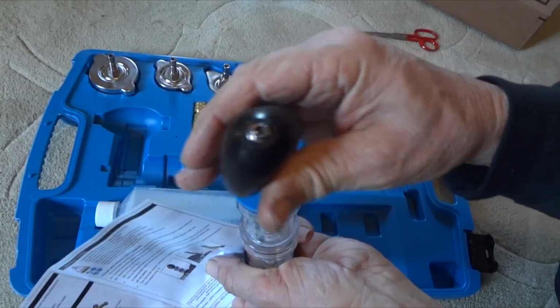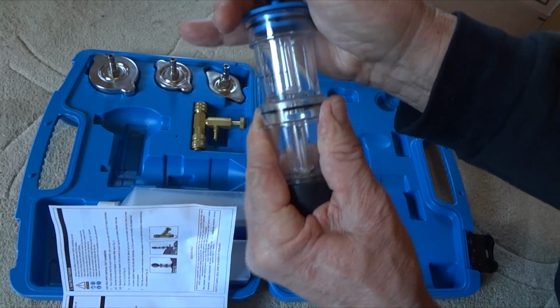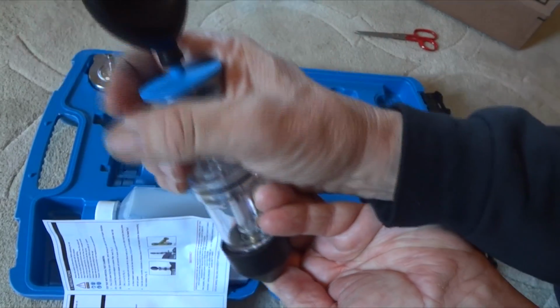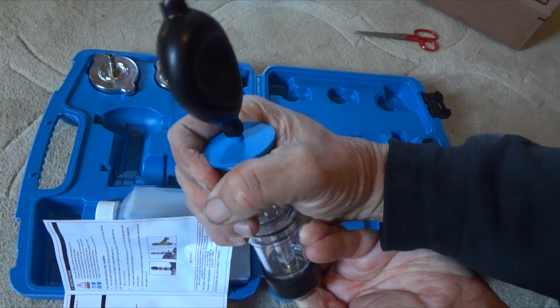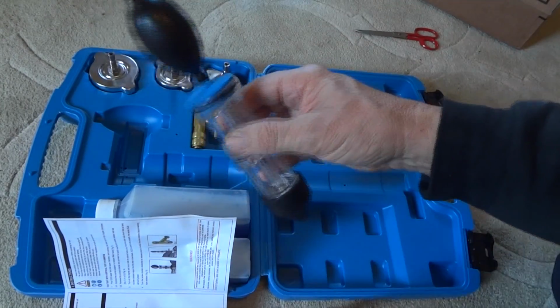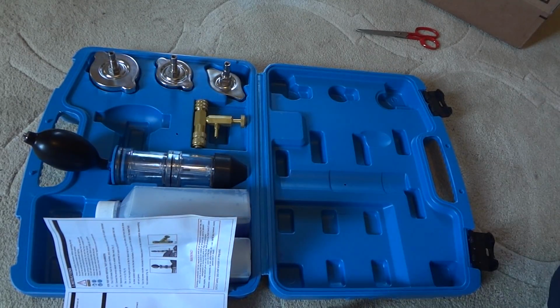So kind of like that. And I can feel the air being drawn up down here when I do that. You can kind of hear it. I've got my thumb on it, and when I release my thumb, it goes big. So, all right, that is that. Let's go outside and see what we got, and see if my Subaru does have a head leak.